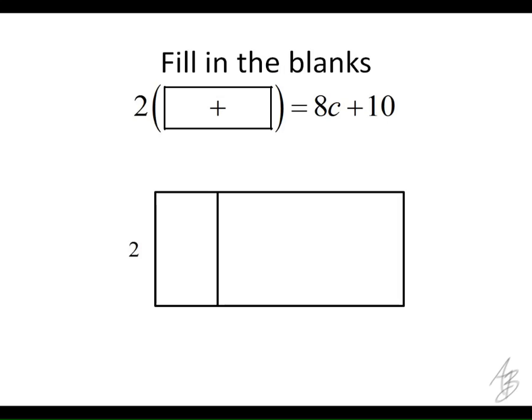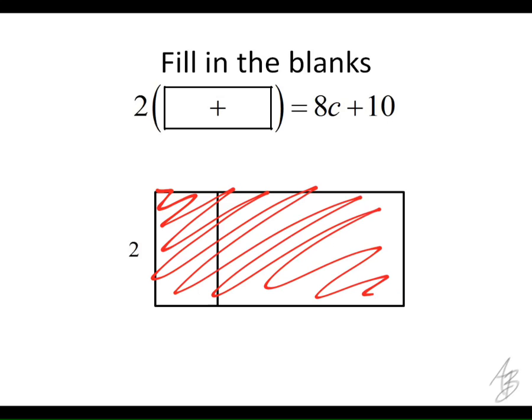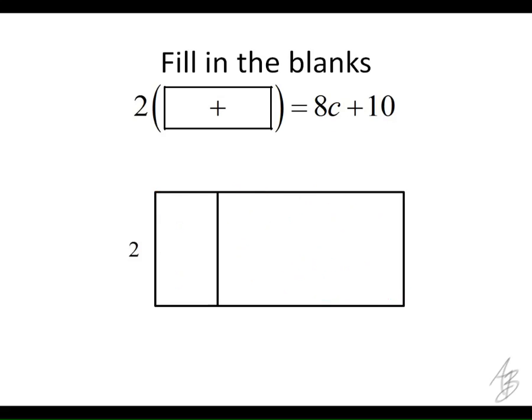So what's going on here in this problem is that the area of this big rectangle here is going to be given by this right here, the 8c plus 10. So I know the area of the whole thing is 8c plus 10. So if I know the whole area is 8c plus 10, then what I can do is I can just put those into my picture and say, okay, the area of this one's going to be 8c, and the area of this one's going to be 10. Go ahead and write that in yours.